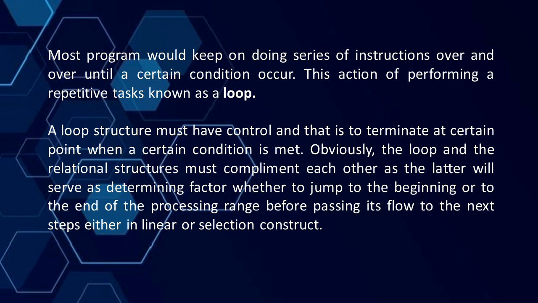So, obviously, ang loop ug ang relational structures must complement each other. So, the latter will serve as the determining factor whether mo jump ba sa pinakauna or moadto na sa pinaka-end sa processing range before ipass its flow to the next steps, either in linear or ang selection construct. In short, ang relational construct nag-control sa loop kung mo-continue pa ba siya or mohunong na. Thus, nag-manage po siya sa flow of repetitive processing.